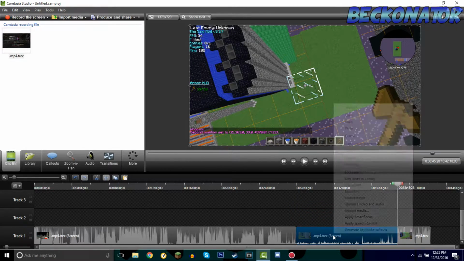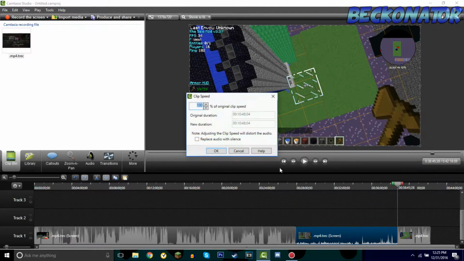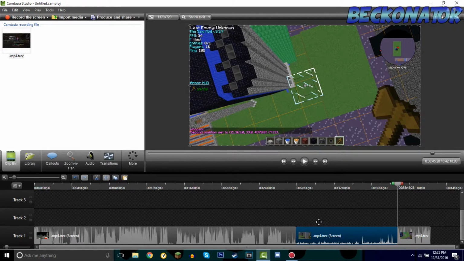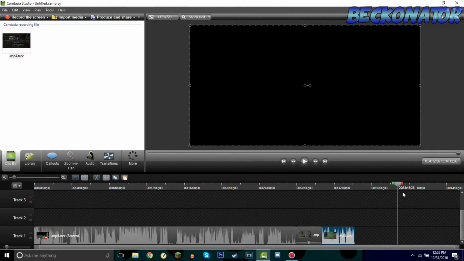So then I'm going to right click it, go to clip speed, and it depends on whatever you want to do. For normal Minecraft videos, if it's a longer fast forward, I like to do 400 and you just hit enter, or you click OK, whichever one works. And it's going to change the look of it. It's going to look kind of weird. It's going to have the little clip speed thing down there, and you can just slide this back over.